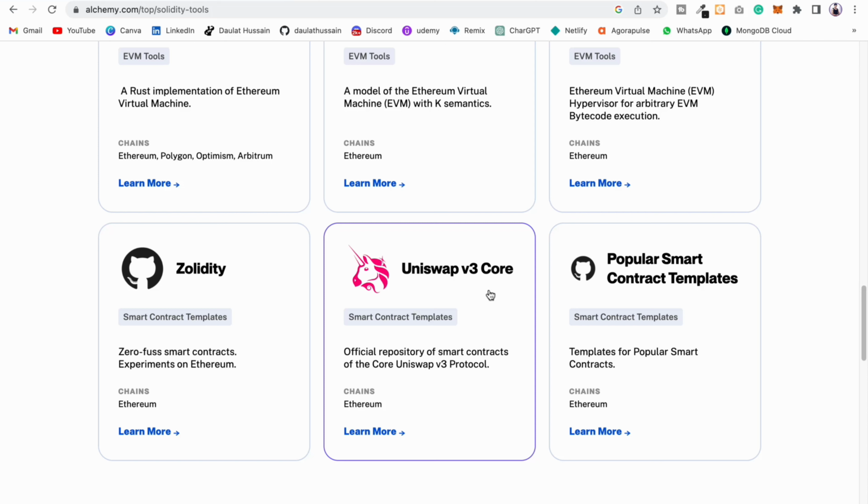And we have Uniswap v3 core. This one is an absolutely amazing repository of smart contracts if you really want to work in the DeFi space. I must tell you to come and spend some time around this tool. It's really powerful. Then there are popular smart contract templates. If you are building a project and you want a Solidity smart contract for a particular industry, you can easily find it with this tool, because it has all the previous contracts which actually run on Ethereum. You can get the information from that and build something on top of it for your contract.